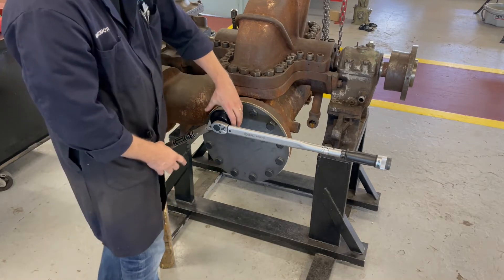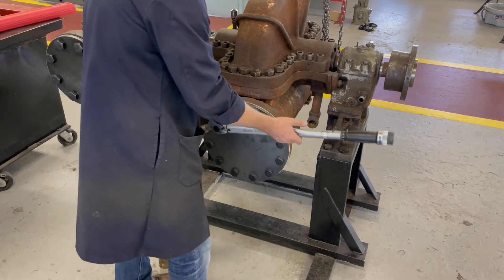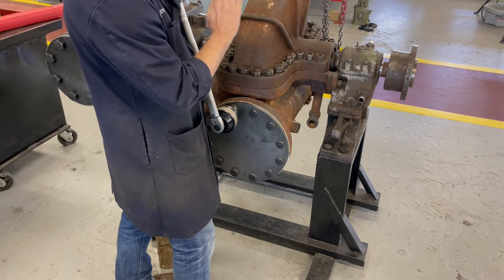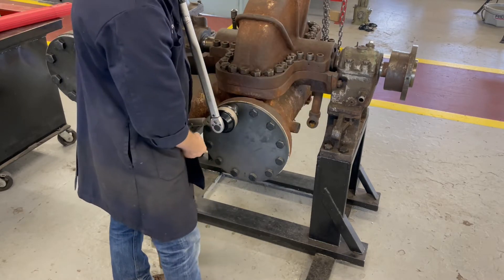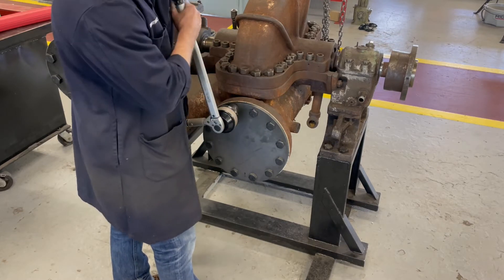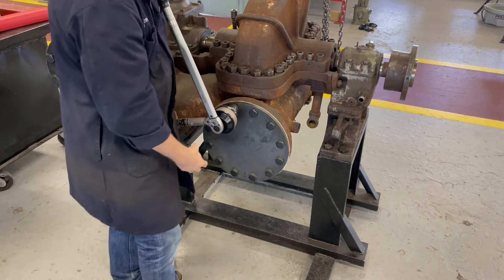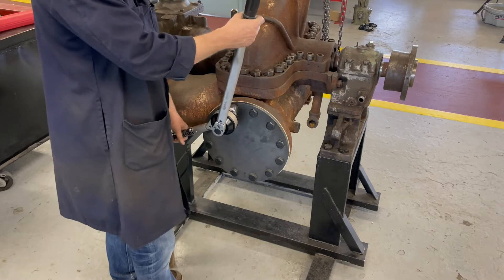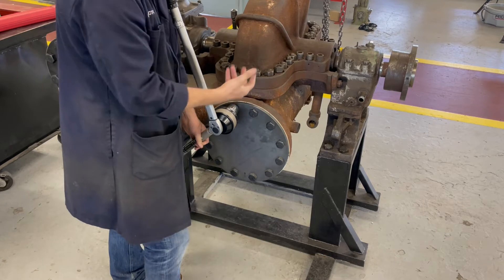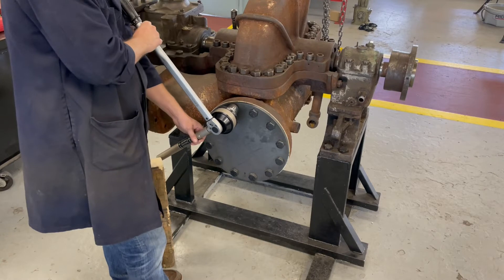Essentially, inside the head here is a planetary gearbox. When I torque this, for every 60 degrees that I move the torque wrench I get a change of 10 degrees on the fastener — so it's a 6-to-1 amplification of force. Normally you would use something like this if there was a pipe coming out, and the reaction arm would brace against the pipe, but I just have a blank on here for now since I don't have a lot in the shop to show this properly.